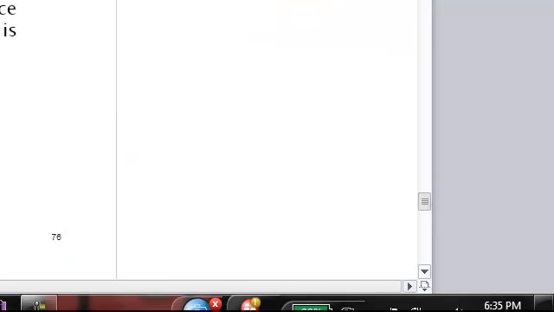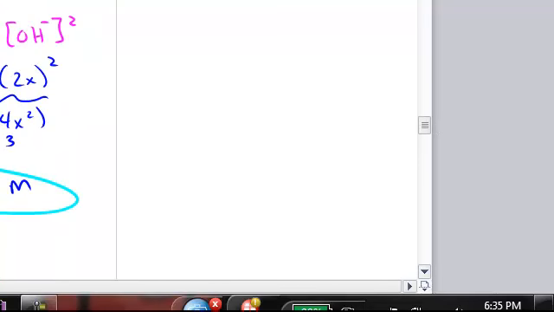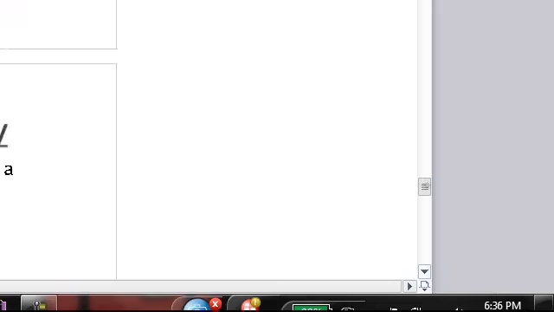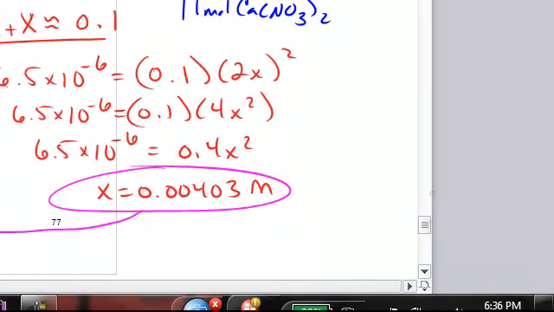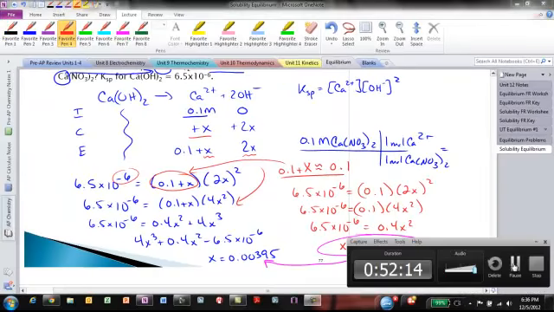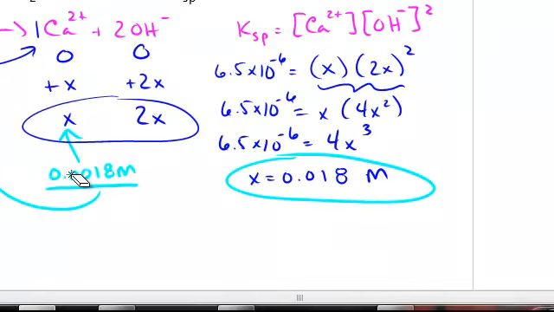Okay, so if we go back and find what we did with calcium hydroxide ahead of time, right here, the solubility was 0.0018. That's correct. Hopefully I did my math right. Okay, I had to go back and correct that concentration. I had written down the answer incorrectly the first time, because something wasn't right. I had missed a 0, or added a 0.